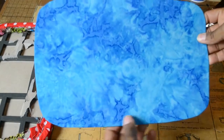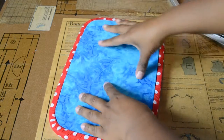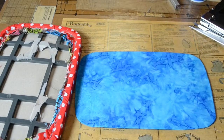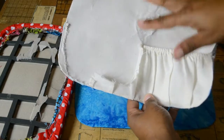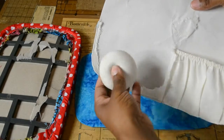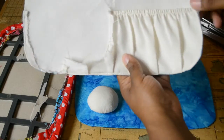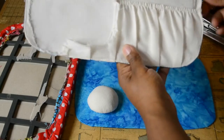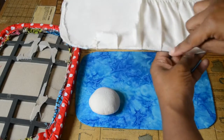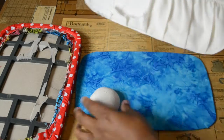I've folded the fabric nice and taut over the cardboard and it fits very nicely. I'm just making sure that it can fit inside of the lid for the sewing box, and it does. But I think I want to reuse some of the items — the attachments that were on the original insert. Remember we had this squishy stick pin cushion, so I'm going to put it there. And I'm going to cut out this pocket and attempt to adhere it here. Now I might have to put a couple of stitches here, and maybe run some stitches around here — I want to do whatever I can to salvage this pocket.